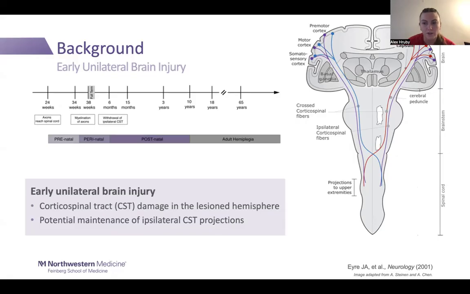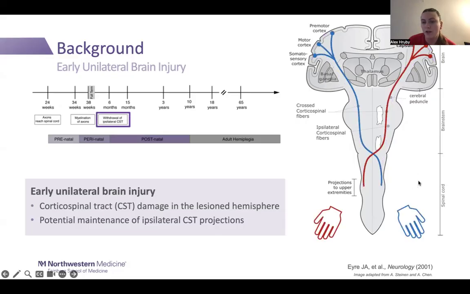And that's just a result of normal development. You no longer need those ipsilateral tracts, and so they're pruned. The body naturally gets rid of them. The use it or lose it phenomenon. So the body really just uses that contralateral opposite side motor pathway. And so the purple ones go away, blue and red are strengthened, and like I said, opposite side of the brain controls the opposite hand.